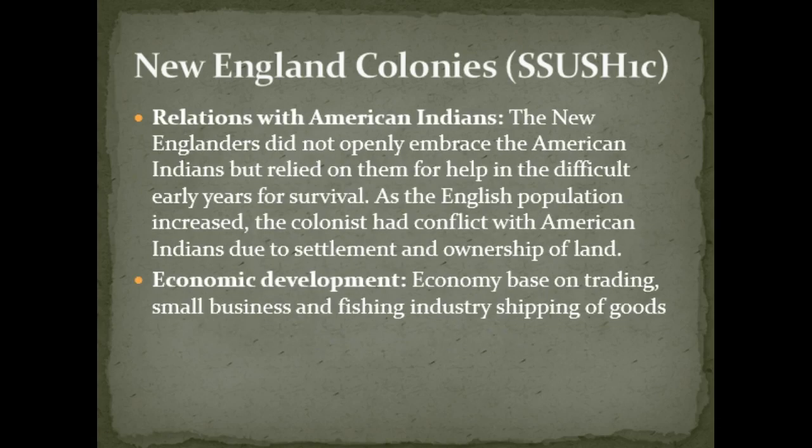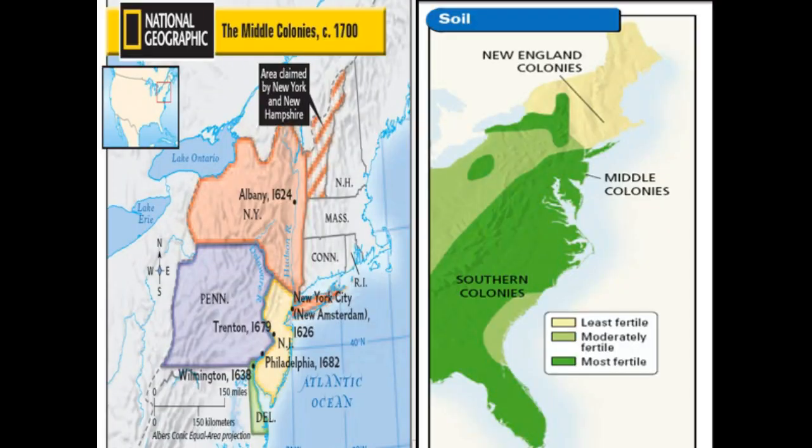Their relations with the natives. You had natives in New England, and at first, you know about the first Thanksgiving. Their relations with the natives were at first peaceful, but then it's going to become very hostile. There's going to be an increase in conflict between Native Americans in New England because of ownership of land. Native Americans did not believe in land ownership, while the colonists believed that they owned the land and that the Native Americans should not be on their land. As we talked about, the economy was based off trade, small business, fishing, and shipbuilding.